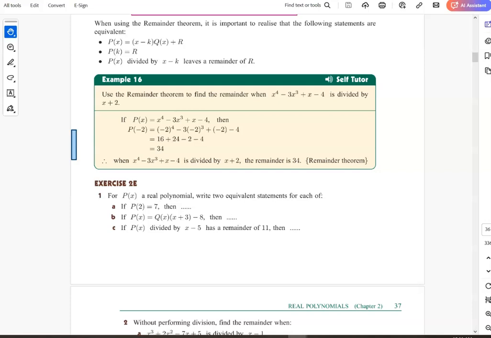So when we say use the remainder theorem, when this is divided by x plus 2, it means when you sub in, that means the minus 2. If you replace x with minus 2, we whack it in, it gives us 34. That is then our remainder. If our remainder was 0, what could you say about x plus 2? It would be a factor. Minus 2 would then be a 0, solution, root, all that sort of stuff. So you're getting used to the language, okay?